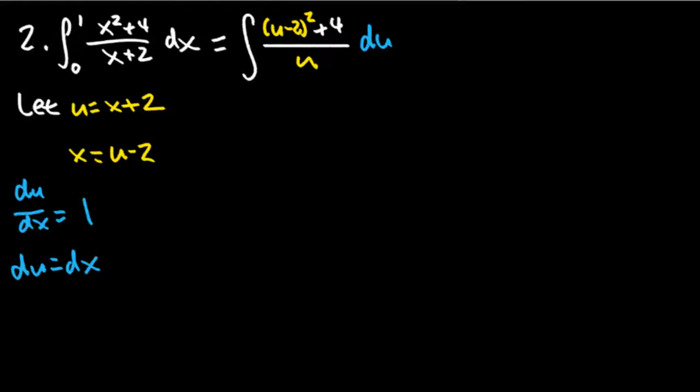The limits of integration. So what happens here? Now the variable is u rather than x. So that's going to turn into, let's see, x plus 2. So we can take an x and turn it into a u by just plugging it in there. So there's going to be 2 to 3.